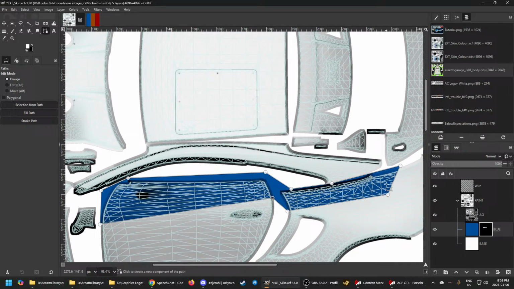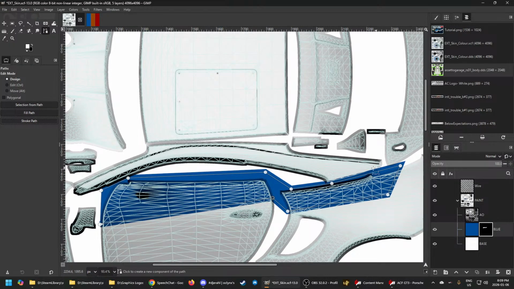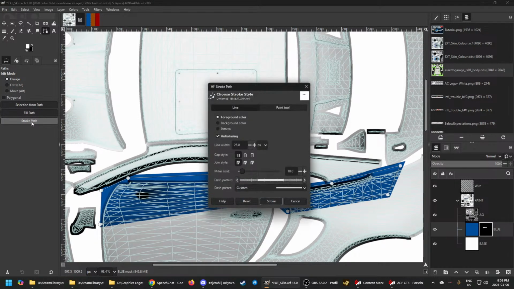So on this point here, we are now going to use this and stroke this path. We filled it, now we're going to stroke it, which is going to make it bigger. We're going to start with a 25 stroke, which makes it super wide. We're going to have to do some cleanup on there likely, but we'll see how it goes. Makes it wider, but now we want the gap. We can either reverse it or keep it the same. We're going to stroke path again. This time we're going to tell it to use the background color, the black, and reduce this to 15. Remember how the black makes things transparent, white makes things visible. So we're going to add a transparent section here.